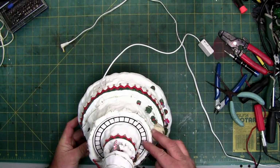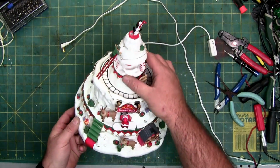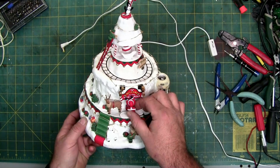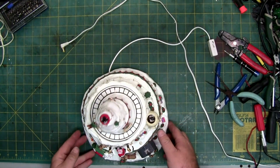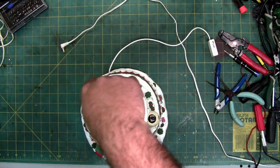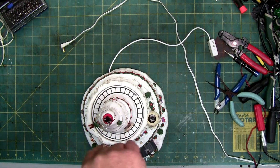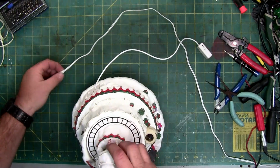The track, maybe. No, track solid. So just this piece here. And Santa goes up and down. I could probably just read the box. The box just says the thing moves. It literally doesn't even point to Santa, but Santa's on a pivot, so I'm assuming he moves too.